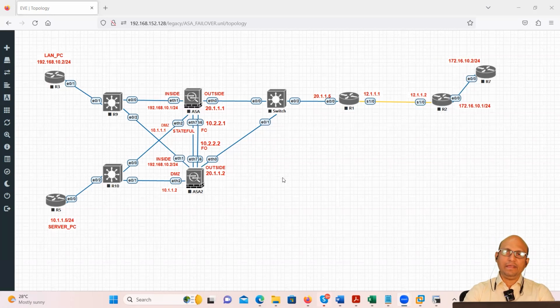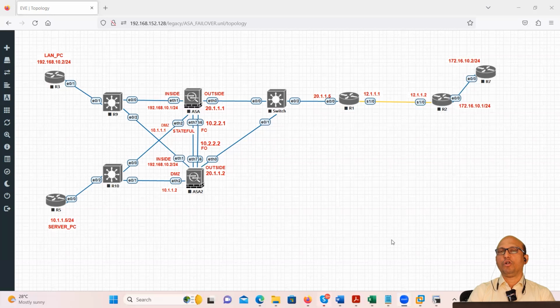I will technically also explain and show you how it works, how the MAC addresses are learned, how active standby failover actually works. Everything technical. This was just an example I gave you to make you understand the meaning of active standby, the meaning of active-active, and what advantage you're going to get. We'll speak technically tomorrow about how it actually works, and we'll also see the practical. But before the practical, the theory concept has to be very, very clear in your mind: what exactly is failover.